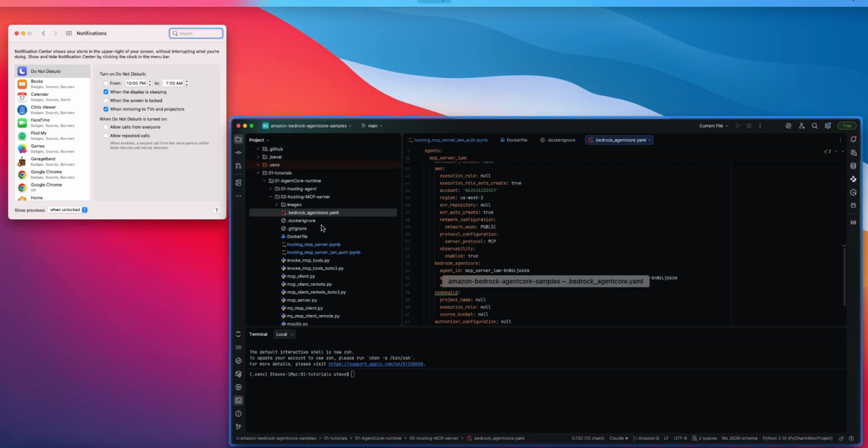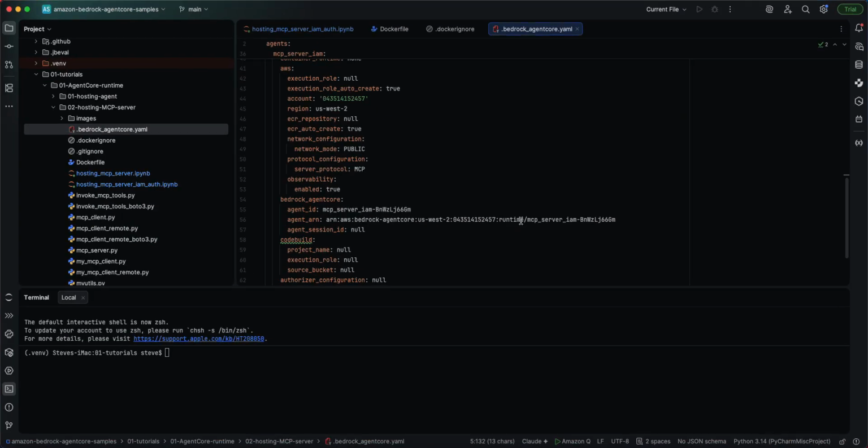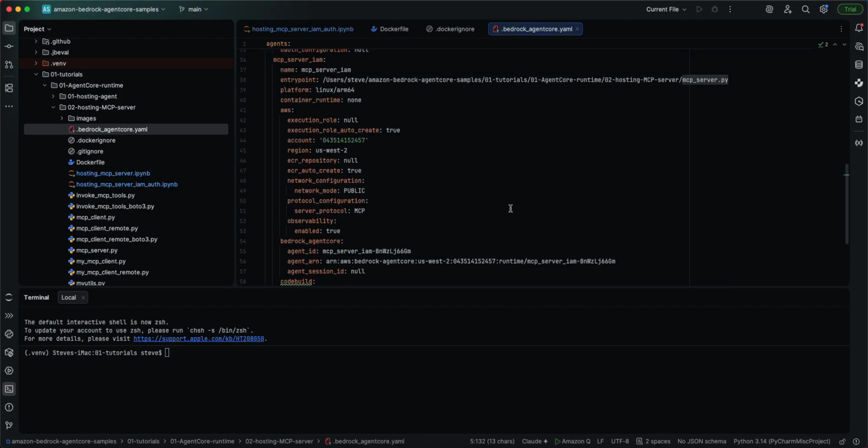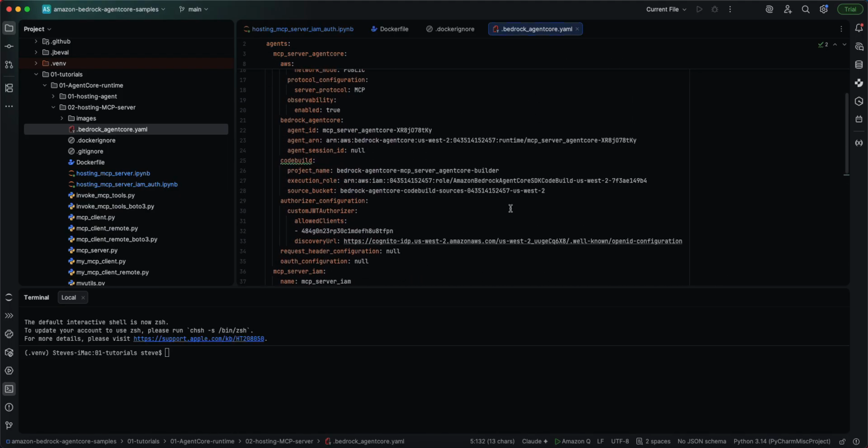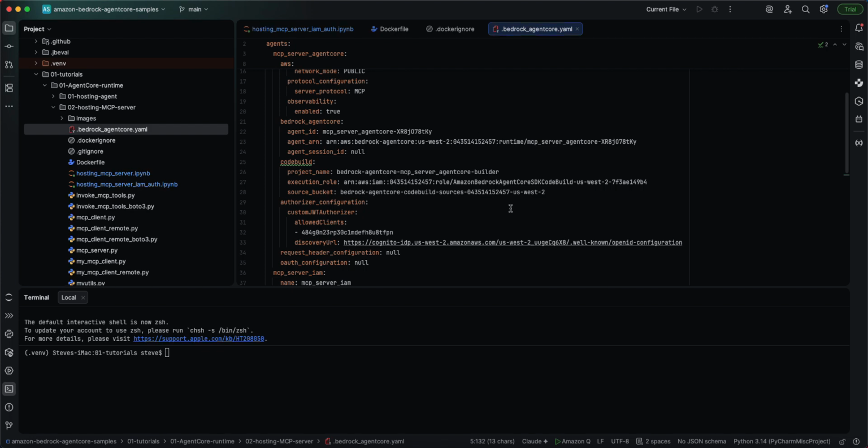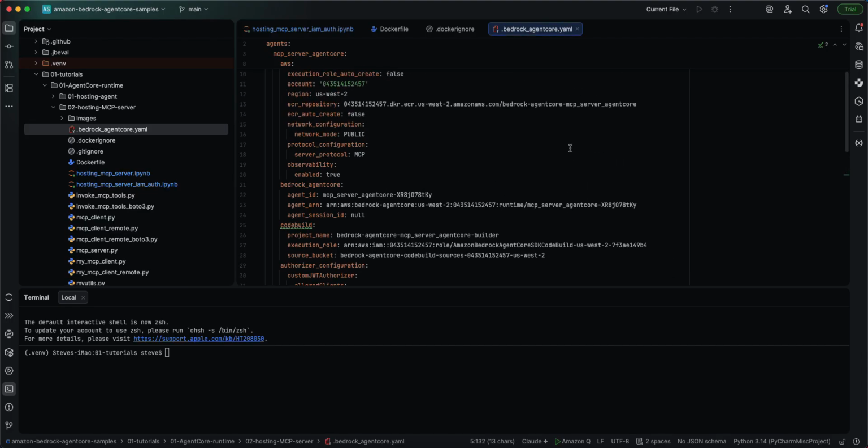I'm looking at this agent ARN because this one has runtime MCP server IAM. The previous notebook we looked at was using this one here, which is also running on Amazon.